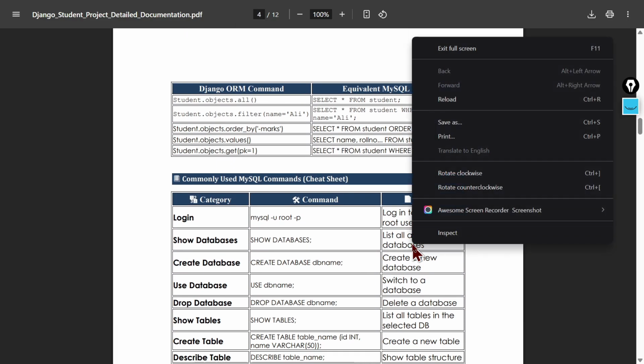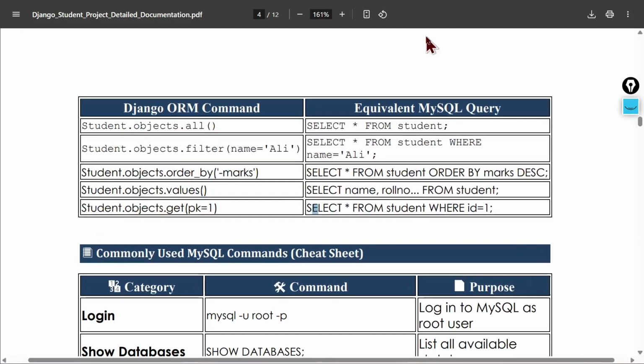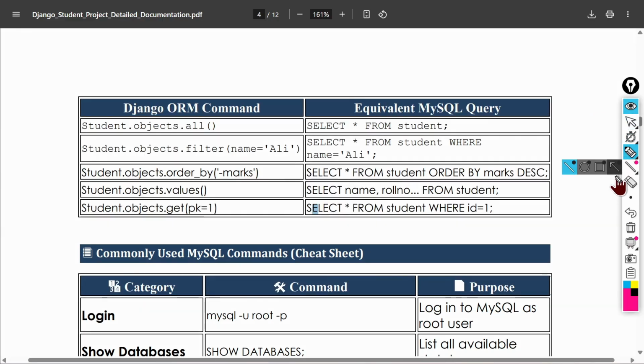And we have the ORM queries. For example, in MySQL generally in an SQL query we write select star from student.